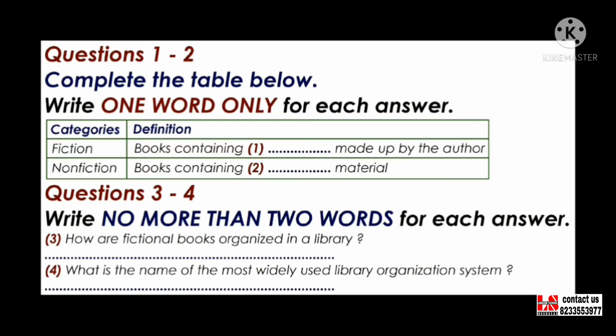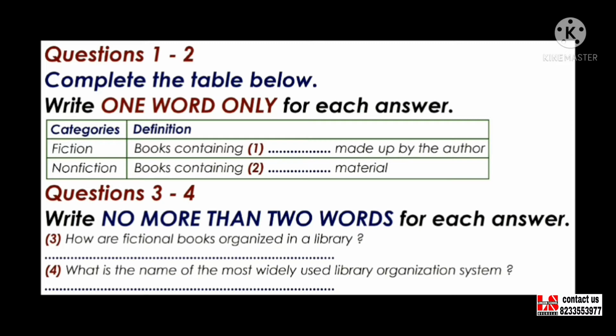Libraries contain books and periodicals, magazines and newspapers on many different subjects. To find the information you need, you must know how to use the library. All libraries are organised in much the same way. Every library houses a collection of books. Many libraries also have periodicals, films, and records.